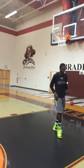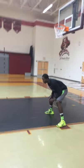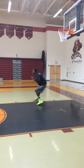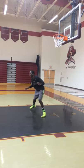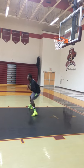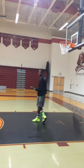Just slide block to block. Okay. Just getting a defensive stance, and we'll slide block to block. Go. Floor's a little slippery. Okay, good. Now let's catch your breath.